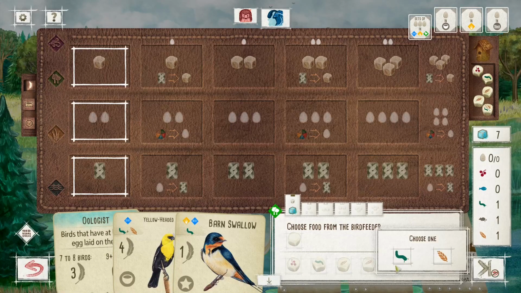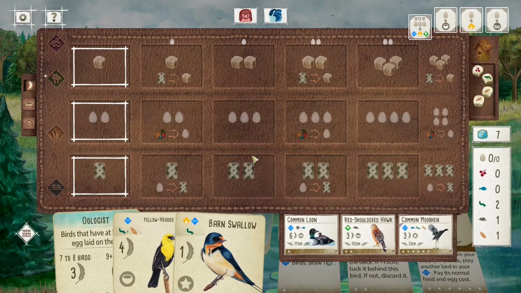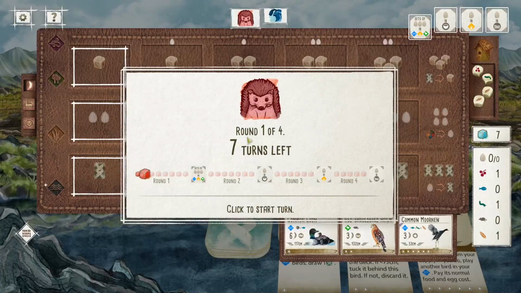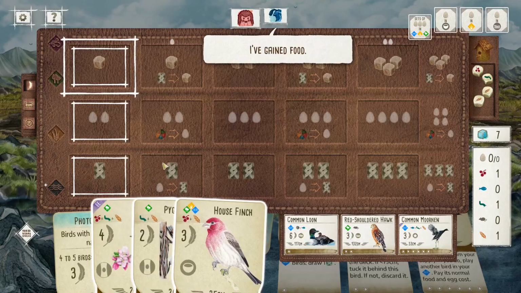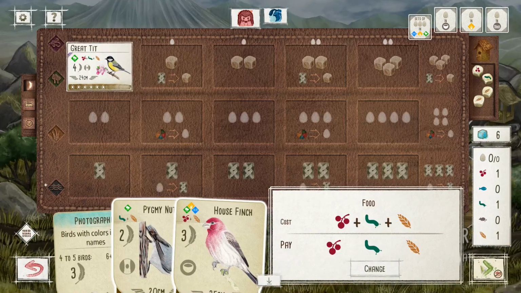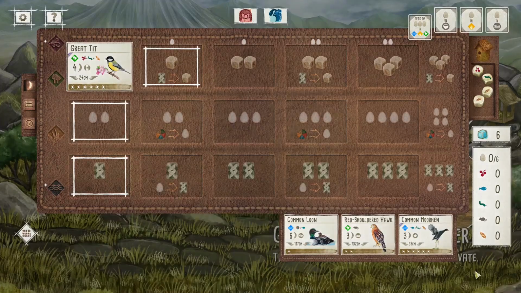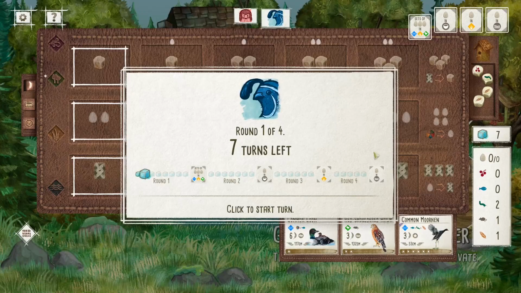Okay, so you want this grub? Yeah, good choice. And it's probably for you, it's going to be fairly straightforward until you start digging through the deck and maybe picking up some new birds that you might have to make decisions on. But get the great tit down. No surprises there, I think.